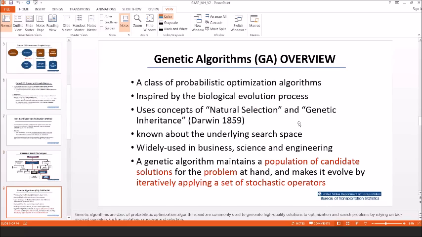Genetic algorithms are a class of probabilistic optimization algorithms and are commonly used to generate high-quality solutions to optimization and search problems. The genetic algorithm is used to optimize the combination of strata and find the fittest CFS design that minimizes the total sample cost and CV.